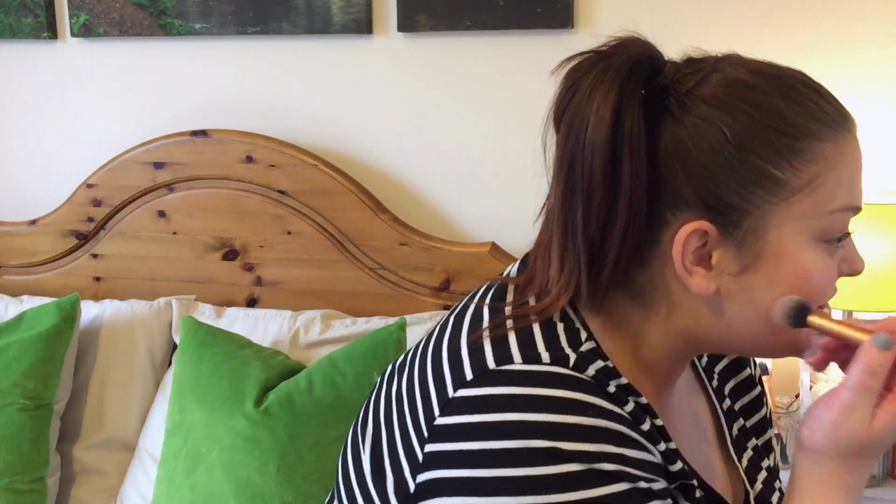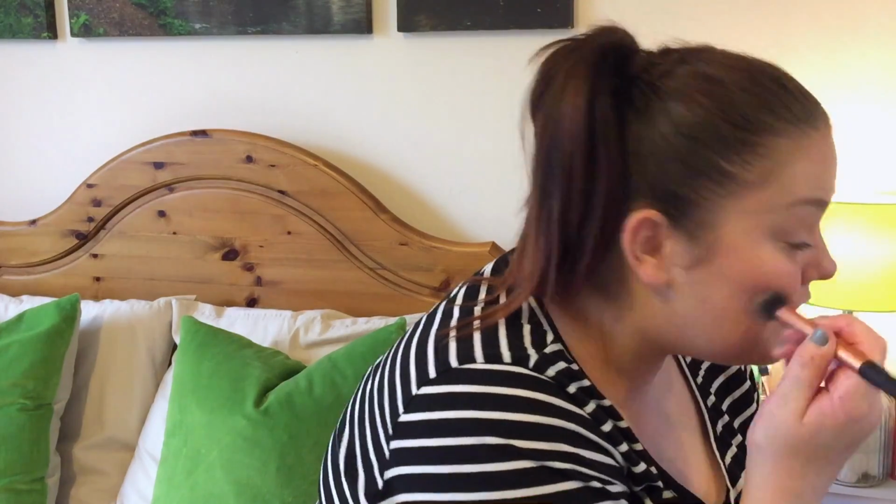They're really, really shimmery, so it's really nice on the apples of my cheeks. So just work that in. Like I said, really, really nice, really shimmery. It's perfect for my little chubby cheeks. Just work that in with my contour brush.